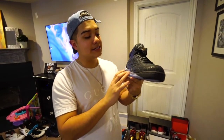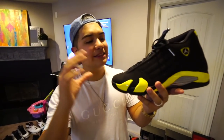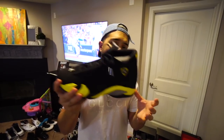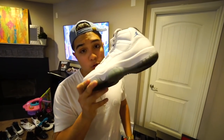The 3Lab5s deadstock — a rarer kick in the collection. Just a crazy sneaker with really good quality. Then the lightning 14s still in pristine condition — I really really want these in my collection. Beth found these once at an outlet and I told her to pick them up but they didn't have my size. And the legend blue 11s — one of the cleaner Jordan 11s. People went crazy when these came out.